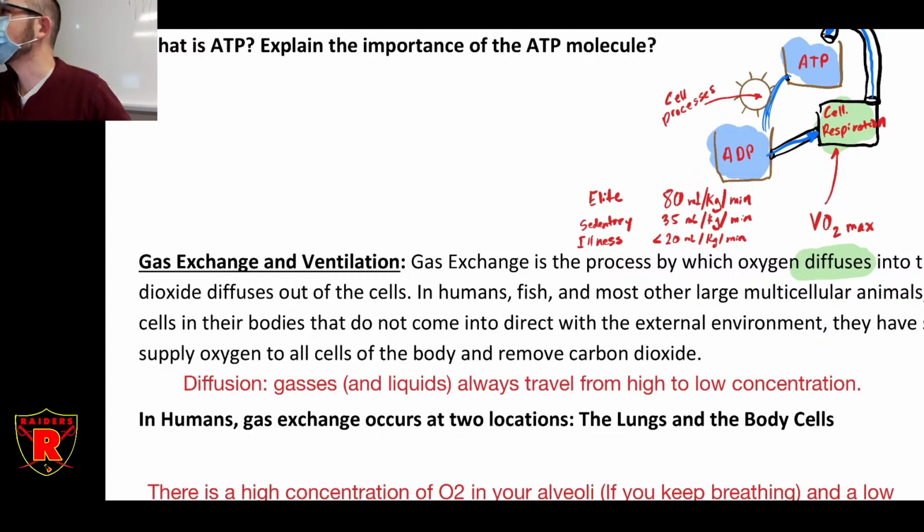So great corollary here. We talked about the digestive system, right? You've got high sugar concentration and fat in your small intestine, right? You've eaten all the food, you've broken it down, it's in your small intestine. I think I mentioned this in the lesson, but why do you think that those nutrients are going into your blood through the villi and the microvilli on the small intestine? Why do you think they actually go in? Hint, hint, it's related to this. No one wants to take a shot at that, eh?